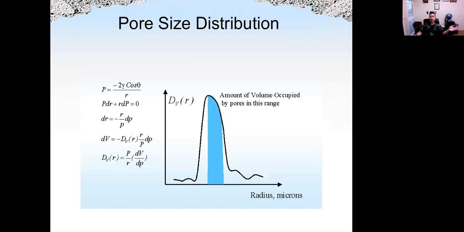One of the potential drawbacks of the MIP method is that when we push the mercury with very high pressure, some researchers said it may damage the pore structure. The measured pore structure and pore size distribution may not be the true pore structure because, again, the mercury may damage the pore structure when we apply the high pressure. Okay, so that's one of the potential drawbacks of this method. And also, mercury is dangerous. Okay, when you deal with this method, always be careful.